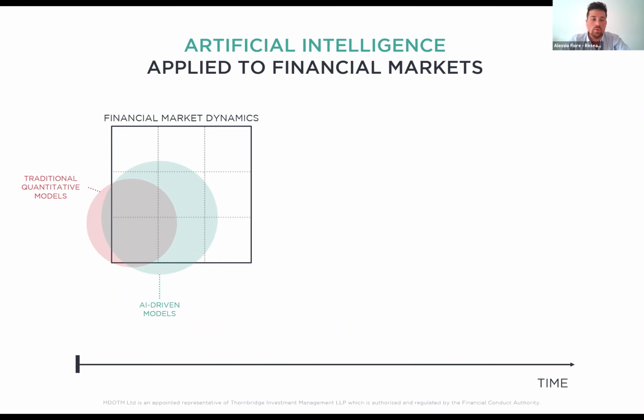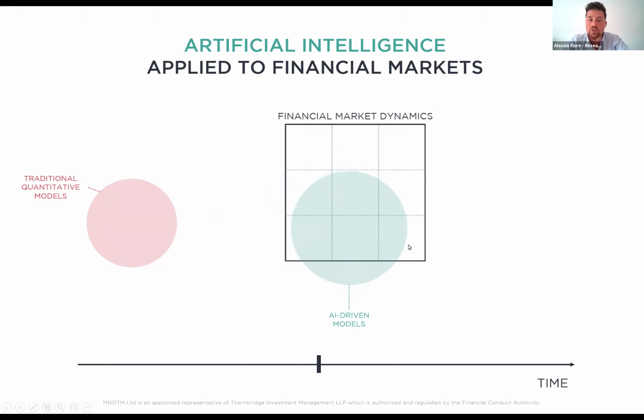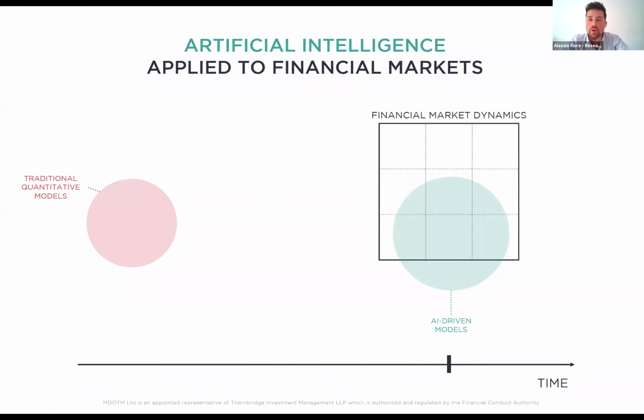At any given moment, we can imagine that a model can only grasp a part of the information available on the market. If we have traditional quant models on one side, the red circle that we see, and AI-driven models on the other, the green one, when the market changes, AI keeps on learning and adapting to the unfolding of financial markets, while traditional models are left stuck to what they have seen before. And this is not what investing is going to look like, and what investing is now.